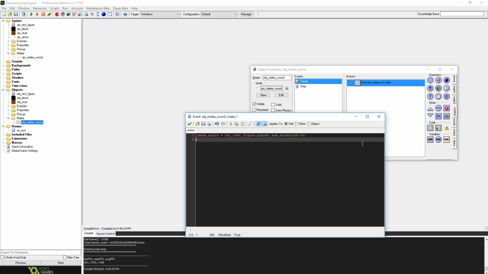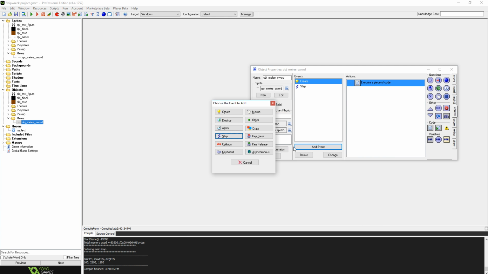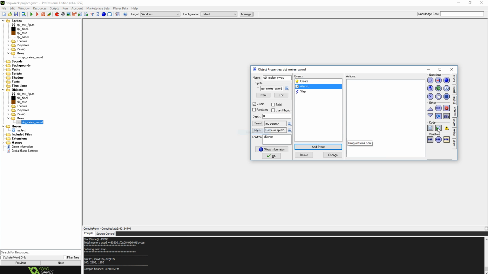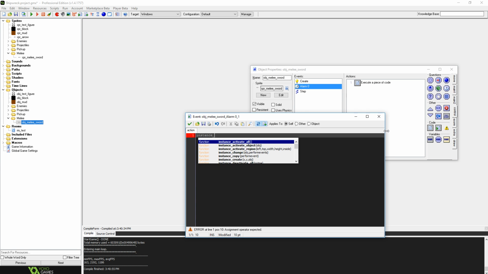And then let's also do alarm set 0, so the 0th alarm, count to 9. Alarm 0, instance destroy.